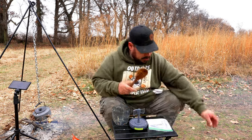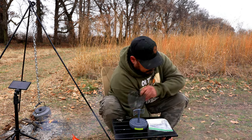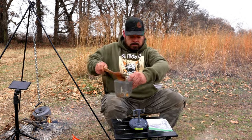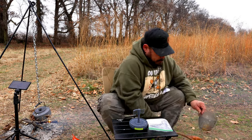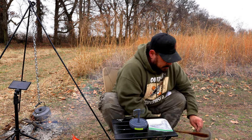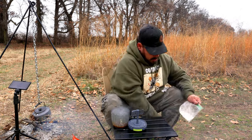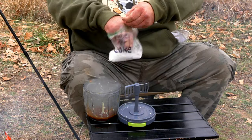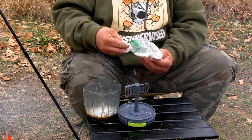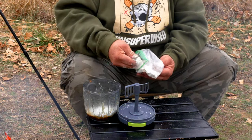Put this right like so. Get some mixture in here. I'm probably gonna put about three tablespoons in there, maybe four. Let's do 4 tablespoons. And I'm just going to guess on the tablespoons. 1, 2, 3, 4.